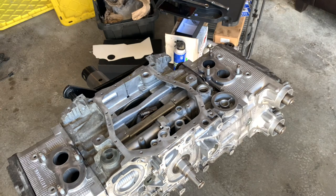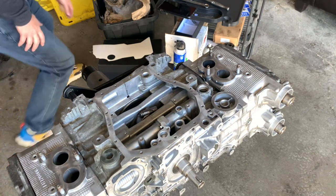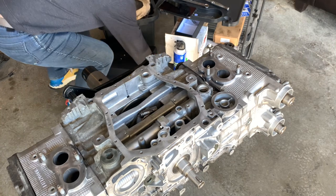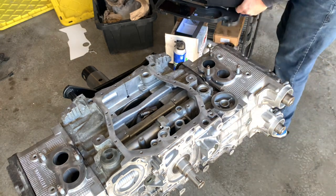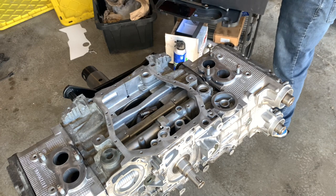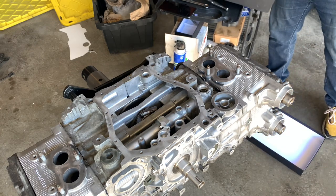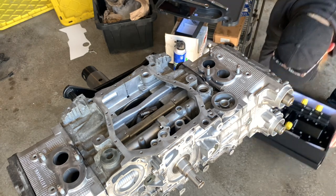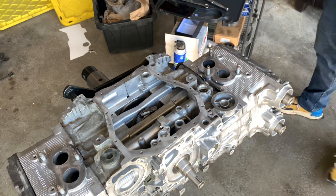We are looking into the bottom of the engine and this is where the dry sump is gonna go. I got a couple of gaskets and stuff but the bison kit does come with an o-ring for the pump, so I'm probably gonna do just a very very light coating of black RTV on the o-ring just to kind of keep that seal there in case there's any imperfections.